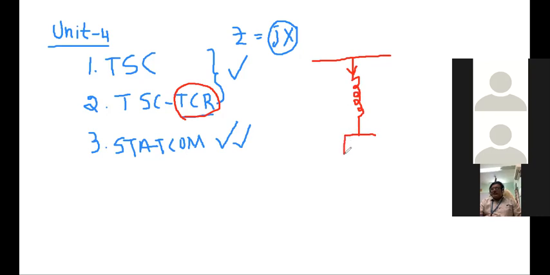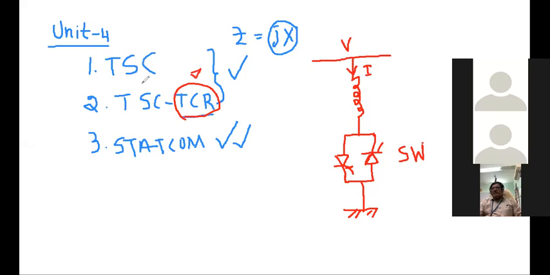Number of times I told, in case of AC switch, we have two switching devices connected anti-parallel, whether it is a thyristor or a GTO or any other switching device. We connect in anti-parallel. So that is taken as a switch or valve number of times, because one is acting in positive cycle and other is acting in negative cycle. So this is taken as a thyristor valve or switch, that we represent as a SW switch. Okay, so that is an AC switch, connected to the ground, and this is the transmission line, and it is maintained at voltage V, and current passing through the inductor we take it as I. So this is the power circuit diagram of a thyristor controlled reactor.